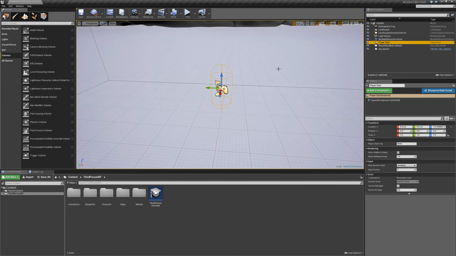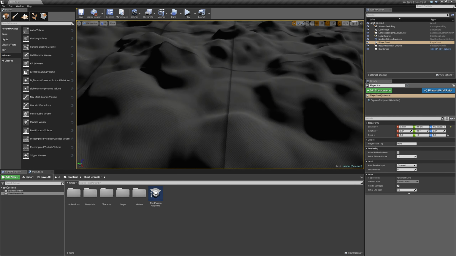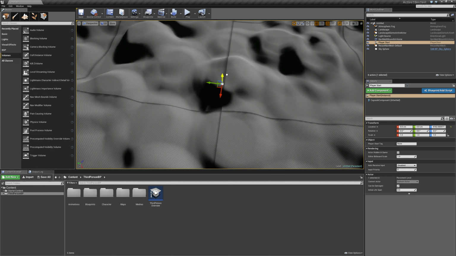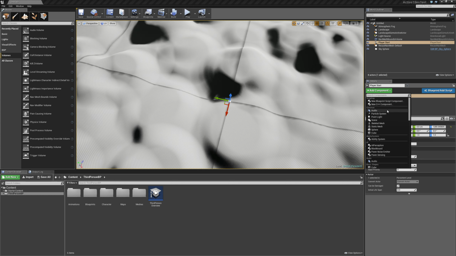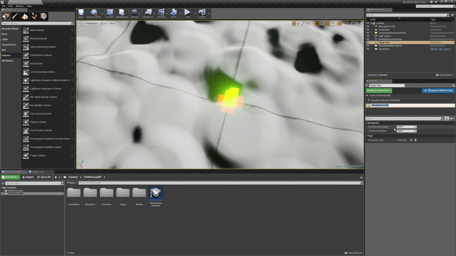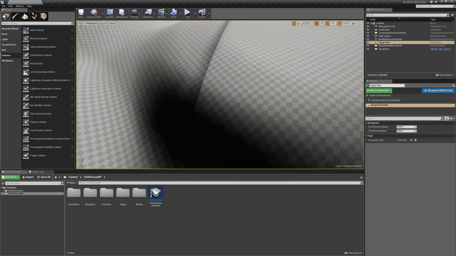There's navigation player start. Let's put it on the map, and you can add a new 4.8 workflow. You can add components here, which is super awesome. The component's name is Navigation Invoker. That's this thing. See, and it already starts generating navigation.